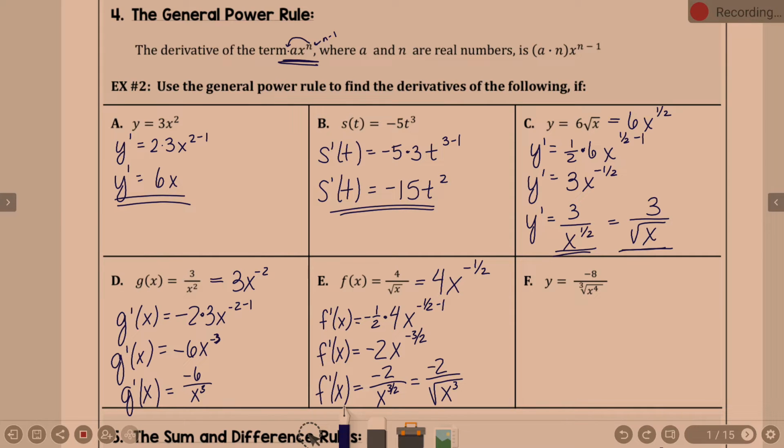Technically, you could go another step farther if you're going to go radical, because there's a perfect square in there. Yes? No? Technically, you could say that this is negative 2 over x square root of x, right? Because the square root of x squared is x, and then you still have an x under there. Now, all three of those are equivalent. Understanding equivalency is what's important here. With that in mind, in my answer key, I have the very first one listed. I don't even have the other two listed.